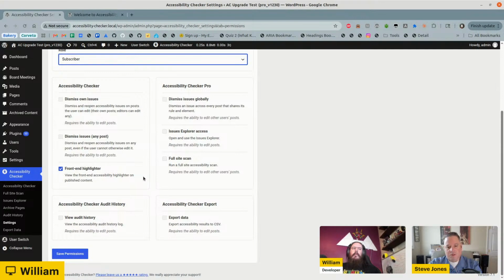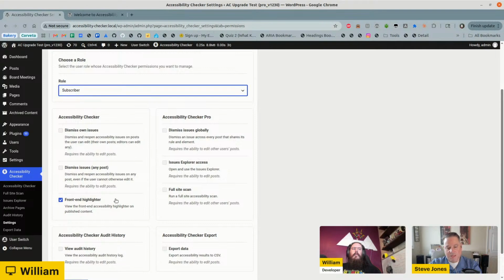So you see here, if the user role doesn't match the floor between edit and edit other posts, the setting will be grayed out. You also have grayed out settings if your license key is not active in Pro, if you have Pro features, and the helper text that William outputs underneath the capability will tell them that's the reason. So if your license has expired, you will have a different message underneath each one that says, license expired, update your license key.